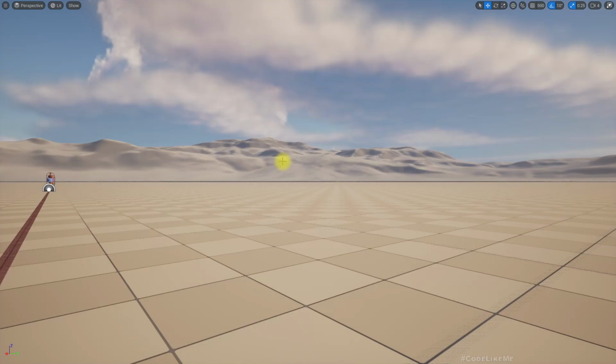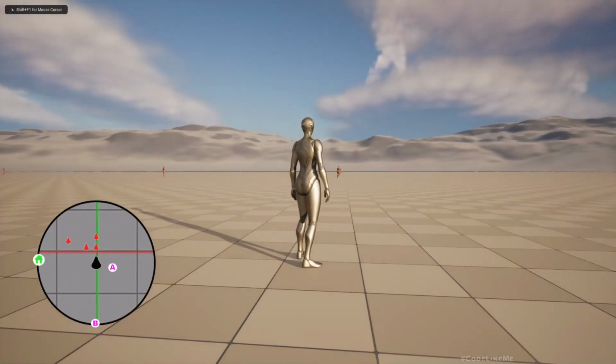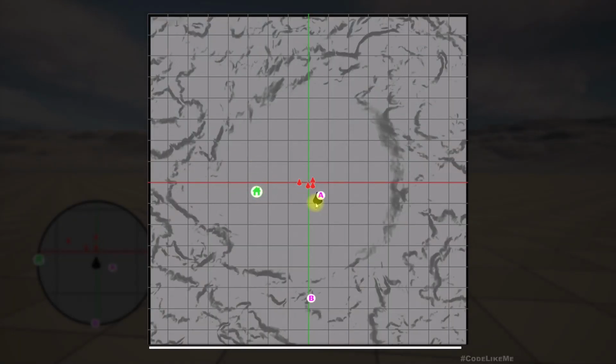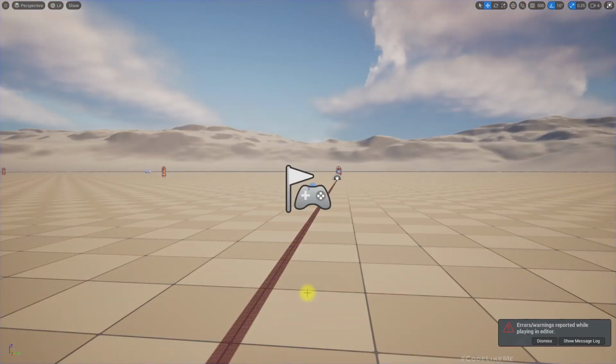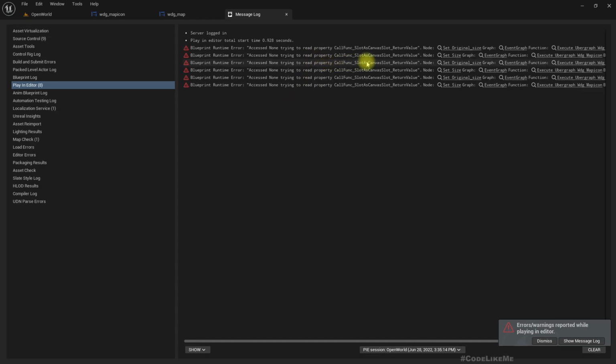Now let's see if the selection part is working. It doesn't. Oh, it is working, but this canvas slot access none trying to read property, this part is not working.